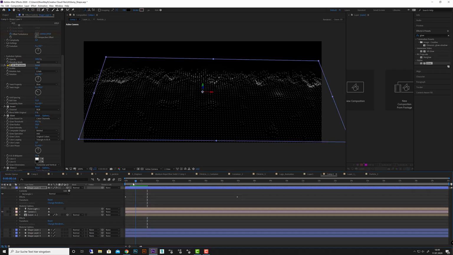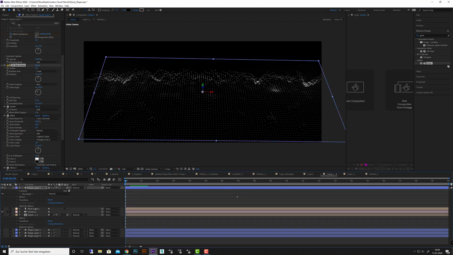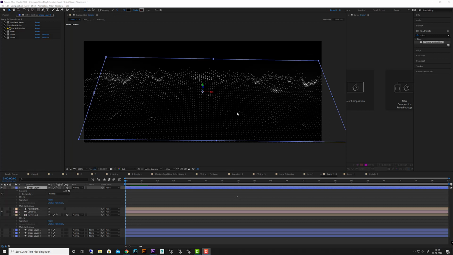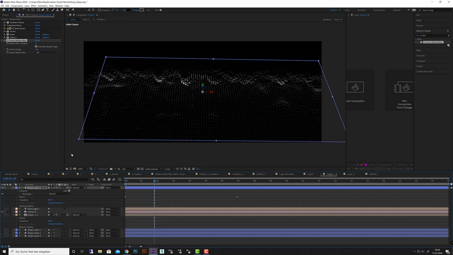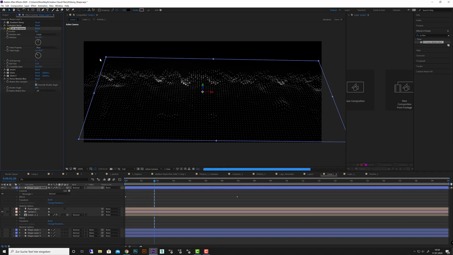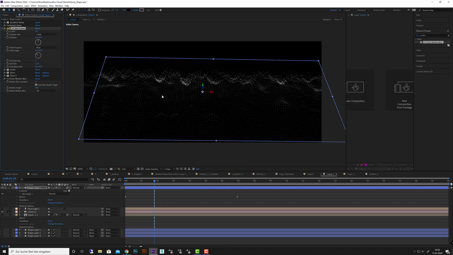And if you'd like to overdo this one more thing, you can bring in some CC Force Motion Blur, because these things are all moving. Let me first bring the grid space a little bit more down. So let's say 5 should be giving me a much better result than this.